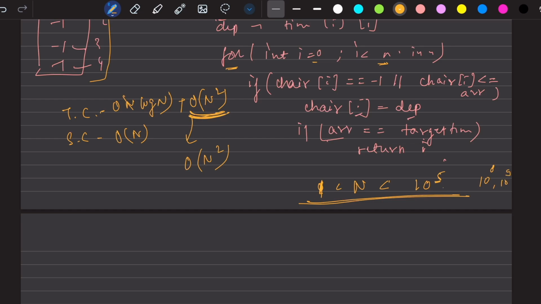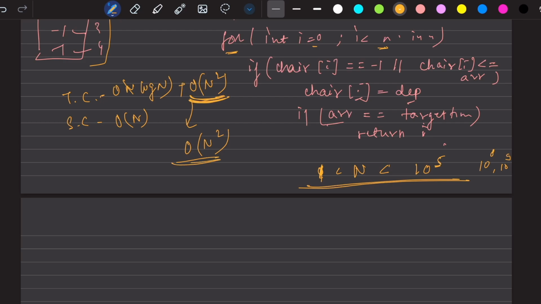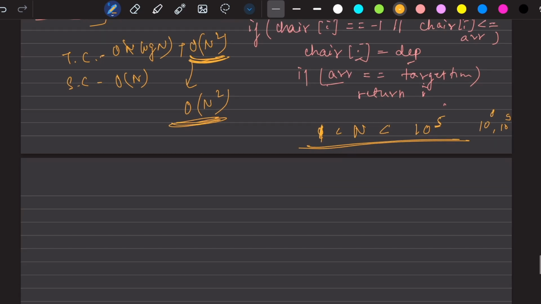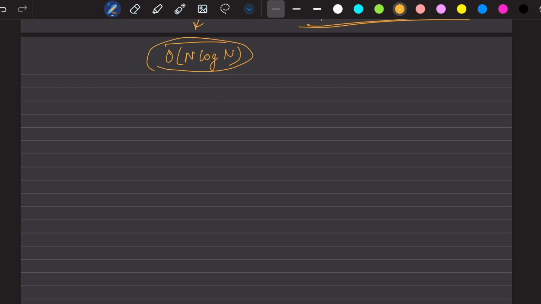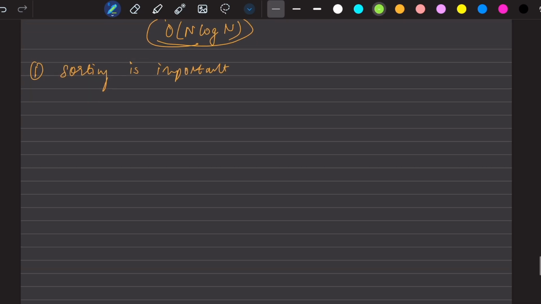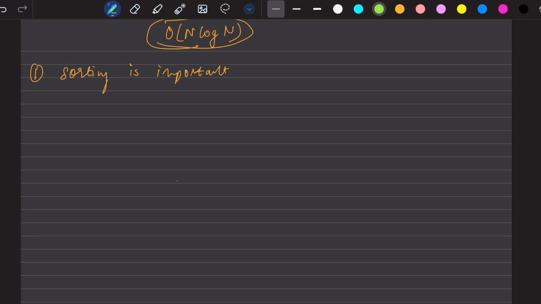So this will surely break, and the interviewer will surely ask you to improvise on this n square, and the improvisation of this will be n log n. Whenever you give an n square solution, you can improvise by giving n log n. Now how can you use this n log n, right? So the first thing that we have discussed, sorting is important, and we have to do it here also. So now we'll just have our example. We have discussed that sorting was important. Now we will have our times array.